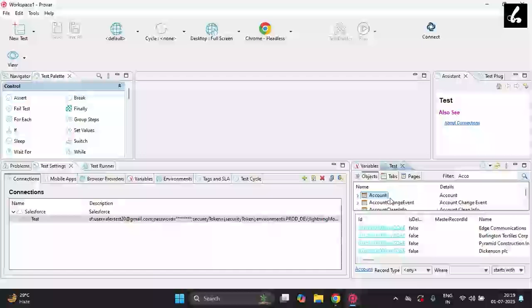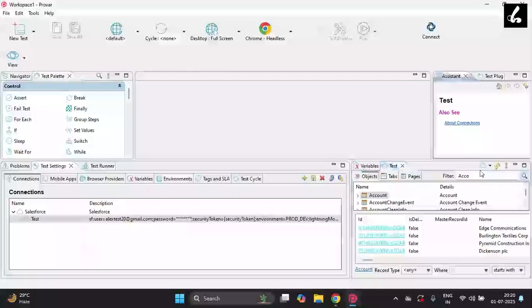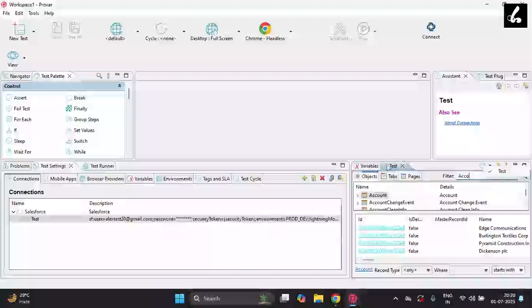Okay, now this one is done. Then there is another one from here also. Suppose there is another connection, that one is test two. This one is test, another is test two. From this drop down, you can just choose your connection so that the screen will remain open. For that connection also, all the metadata will be downloaded.